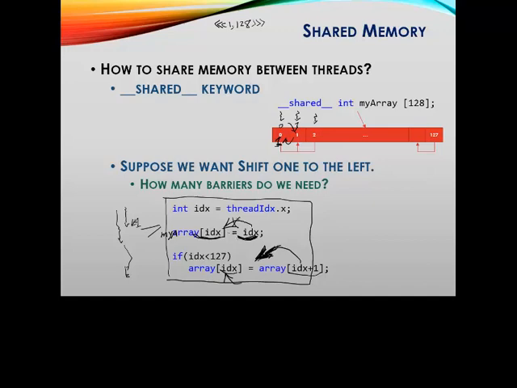Basically, my problem that I may encounter is that my threads are running at various speeds, right? And if these threads are communicating with each other, the lines of code where communication is crucial, the lines of code that will encounter race conditions, we want them to be synchronized. We want to put barriers so that no thread will go beyond that barrier before every other thread has reached that barrier. So there are certain areas in this code where threads need to wait for each other before we move on.